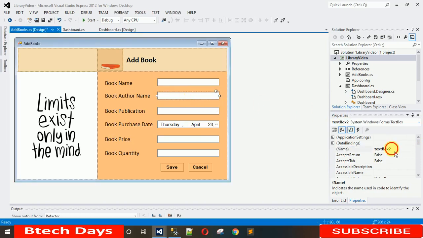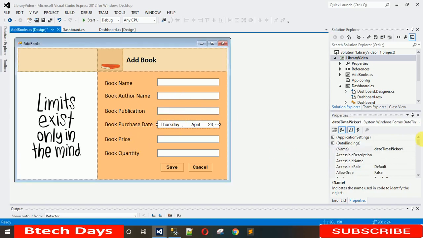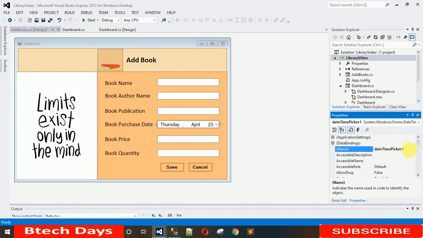This one to txtAuthor, this one to txtPublication, and this one is the date time picker. We have only one date time picker, so just leave it as it is.